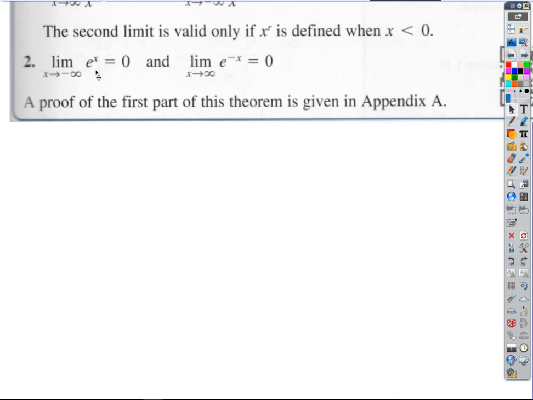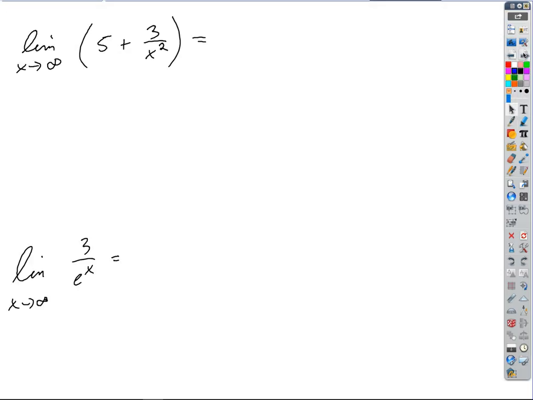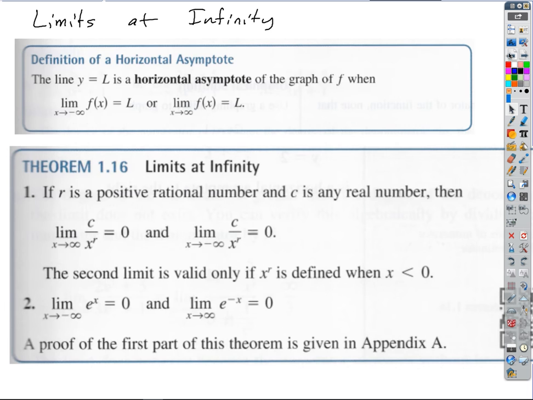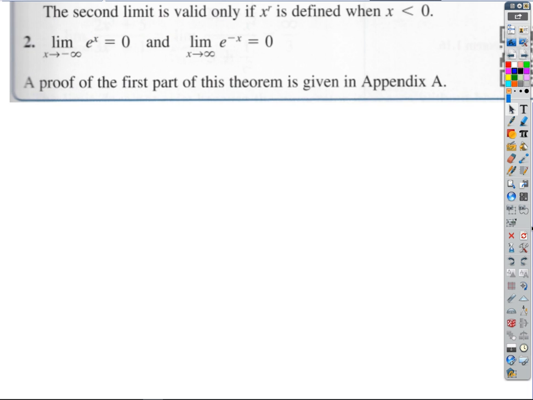If we take a base e exponential, so e to the x, and x goes to negative infinity, does it make sense that that's equal to 0? Well, if I take the limit, I remember how I deal with this. So if x is going to negative infinity, what is this becoming? Think about e to the x.